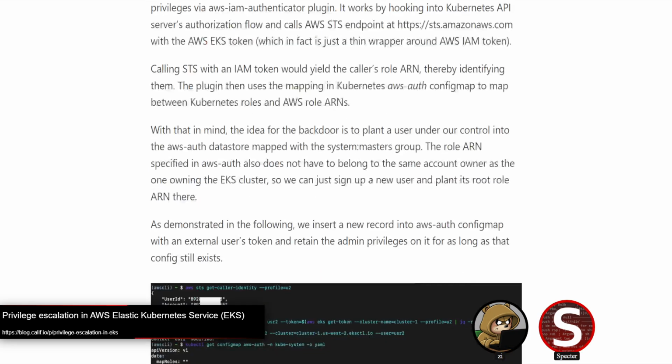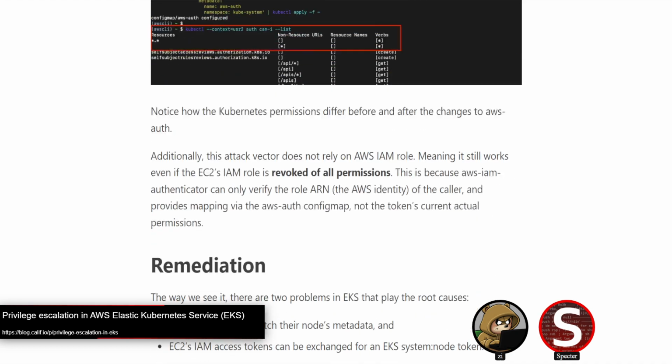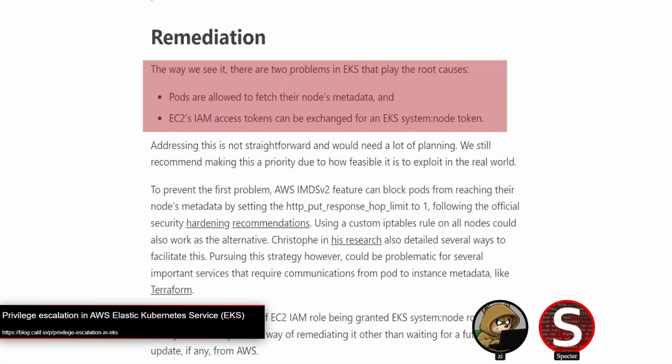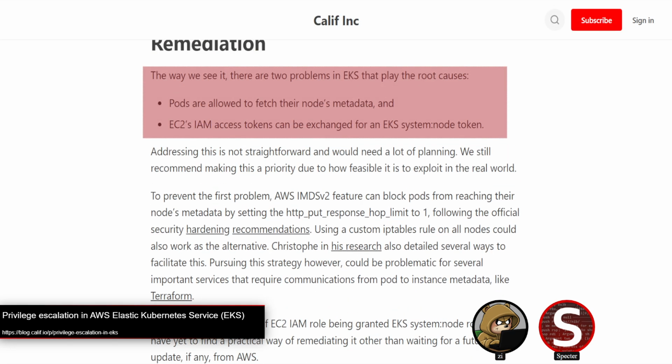Yeah, similar to some of the other topics we've covered, this seems like a fundamental design issue that was maybe a little lazy, where it was just, allow pods to get their own metadata, like they state in the remediation steps. So fixing this isn't super easy. They say addressing this is not straightforward and would need a lot of planning.